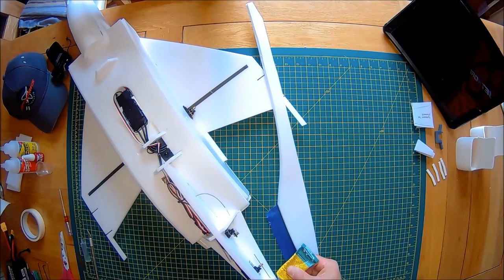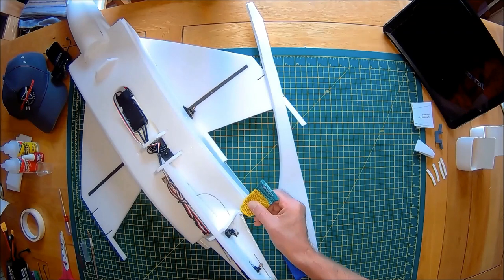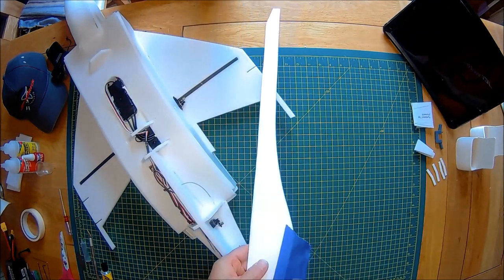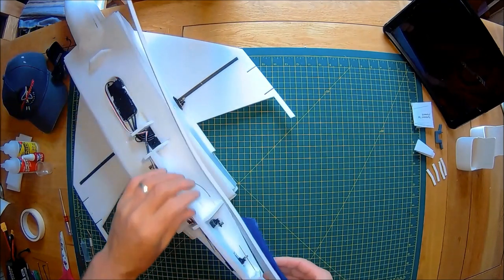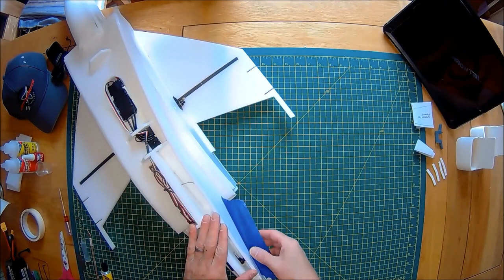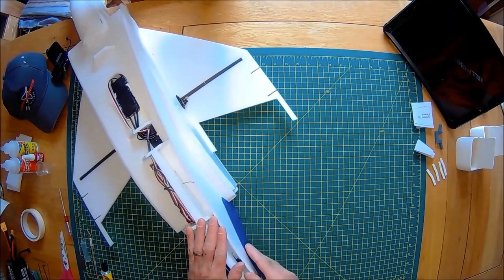So here we are applying a thin bead of glue. Actually give it some air curing time as well, just to allow the glue to become more tacky and get that better bond. Just ensuring the tape's nice and smooth and as clean and fresh a contact as I can get. Just gently offer it up into position, get as tight a fit as I can.